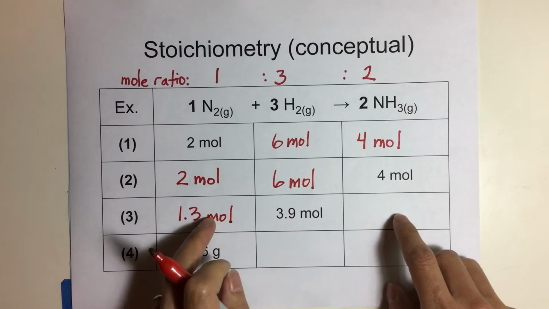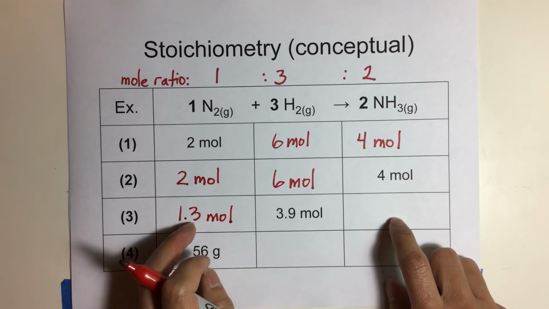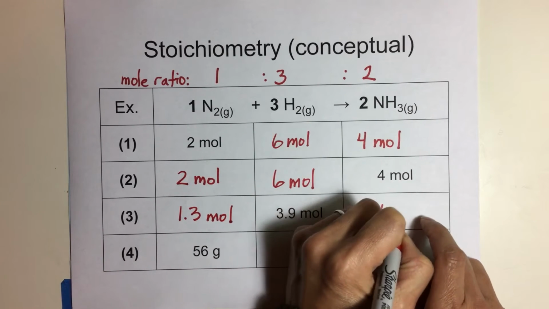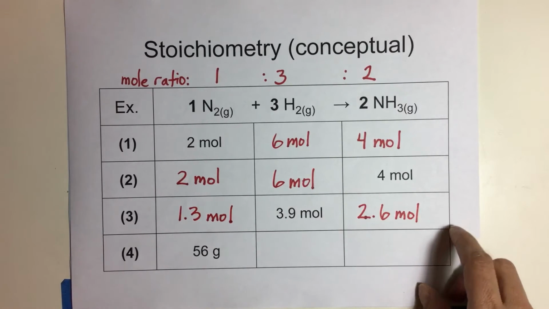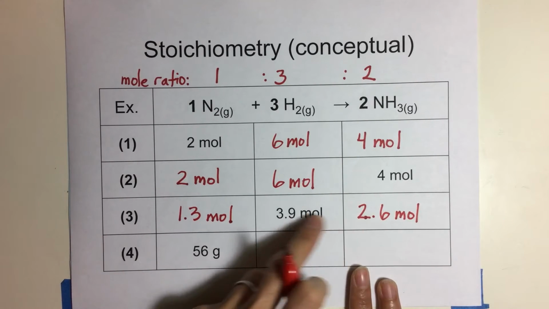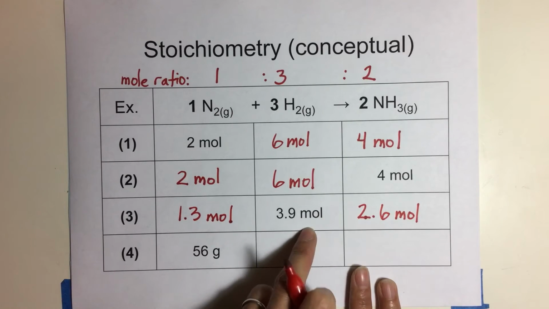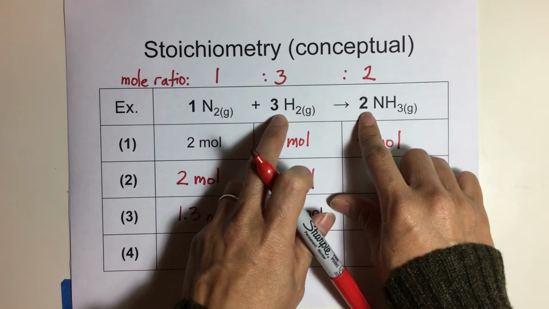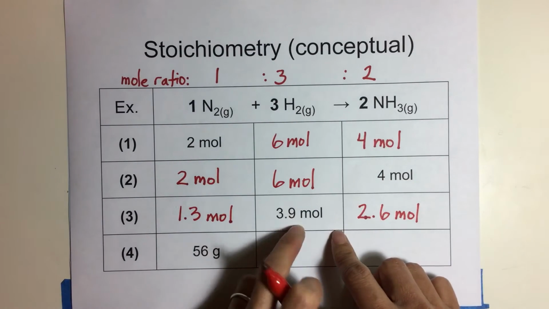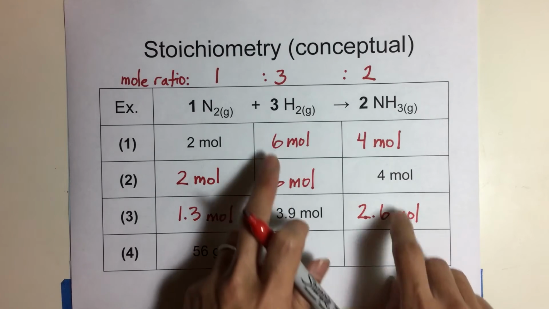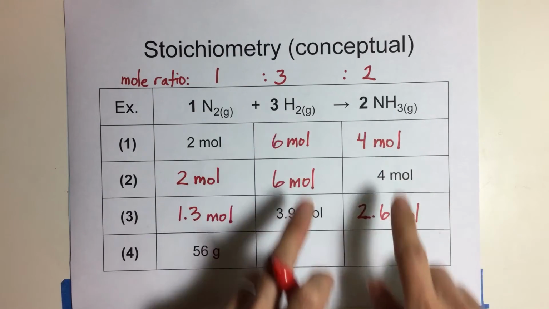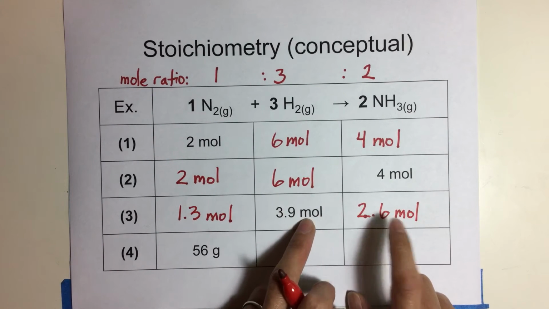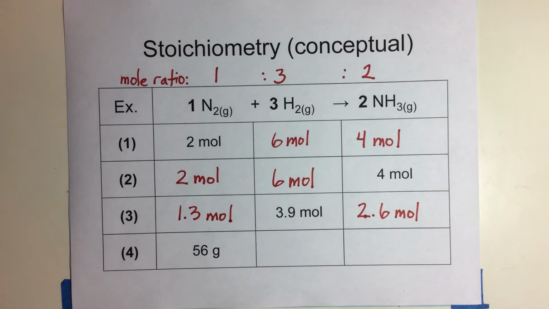How much ammonia is produced is twice that. So twice that value is how much ammonia. So 2.6 moles is what you're looking at. Now, again, if you want, you can actually go directly between these two. But what you'd have to understand is the ratio is a 2-to-3 ratio. So you take 2/3 of this value to get this value. Okay, a 2-to-3 ratio. So you make it into a fraction, which is 2/3, and that will multiply times this value. That will give you 2.6 moles of ammonia.